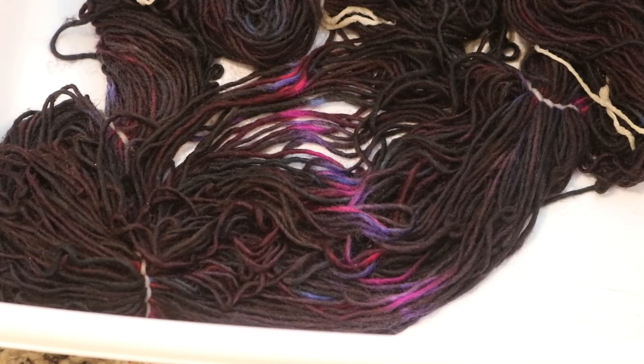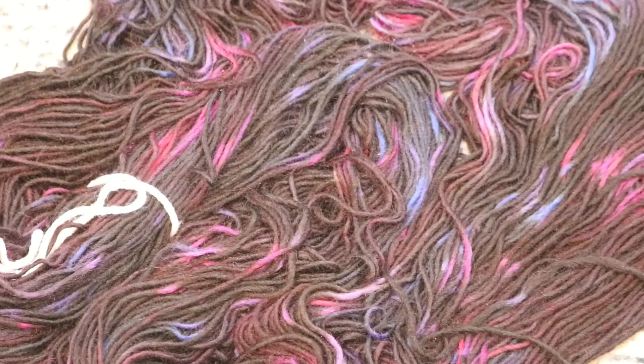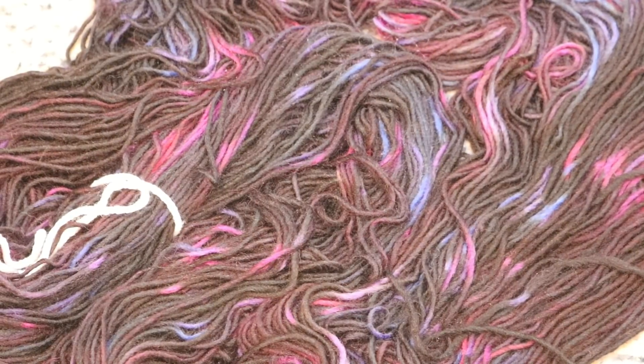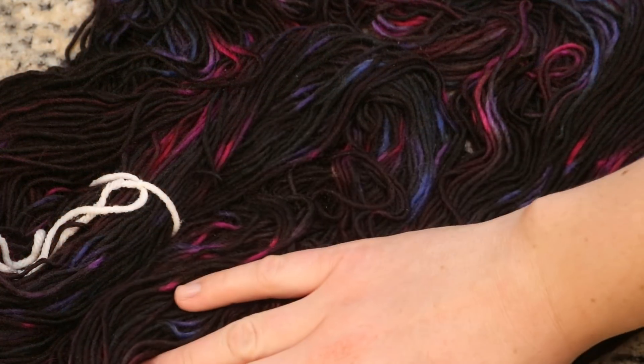Can you see that wonderful brightness? So behind the resist, we have these bright flecks of color. This is almost a reverse speckle. And so as we go through, we should have these colors randomly placed. When you knit with this, you'll get a gradient of these colors — multiple pinks in a row, multiple blues in a row — but there'll be some more variation within the yarn itself. Now I'm going to go ahead and cut all the rest of the ties. I wish it were daylight right now so you could really appreciate the dark and the bright that is in this yarn.